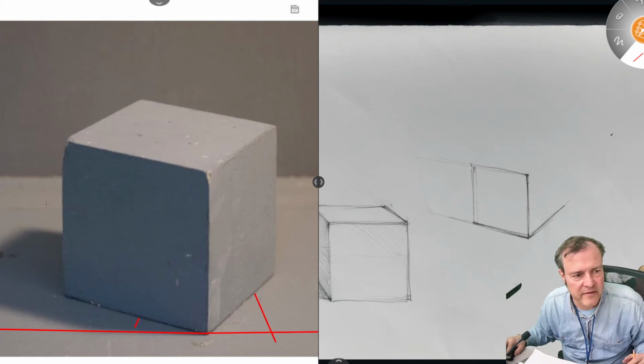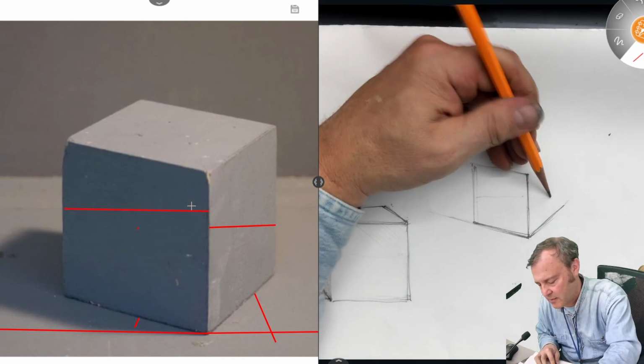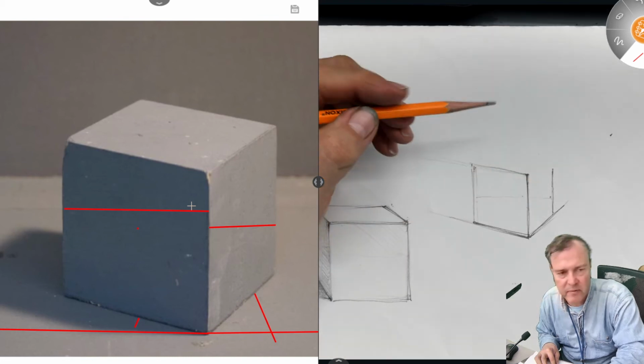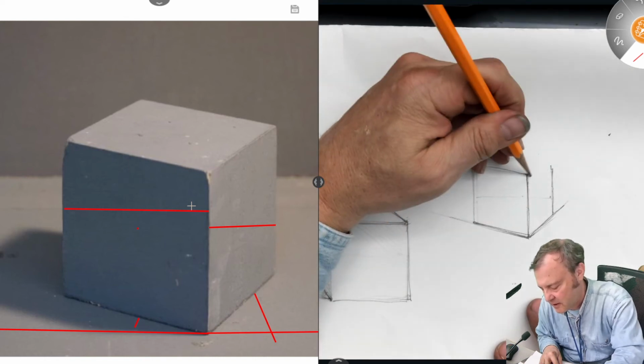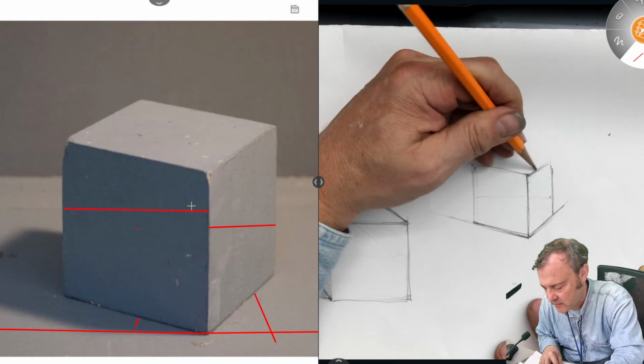Here we have obviously some foreshortening, so we're going to ask ourselves, how long is this compared to this? And I'm going to say this is about half as long as that. So that and about half that far. That's that fractional thinking that we've been talking about all semester. Again, these are going to converge a little bit because this back corner is a little further away from us than the front one.